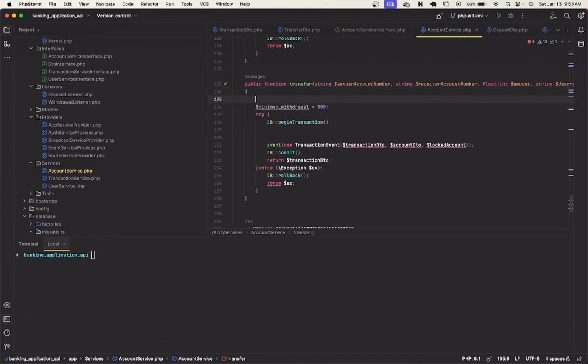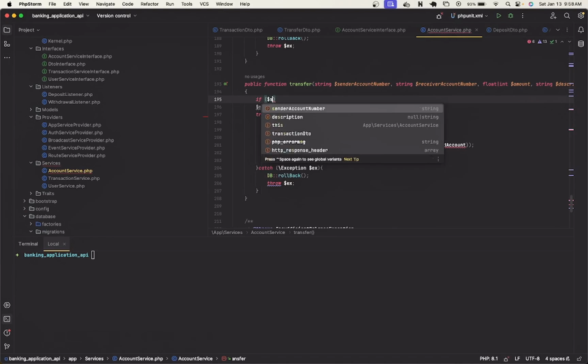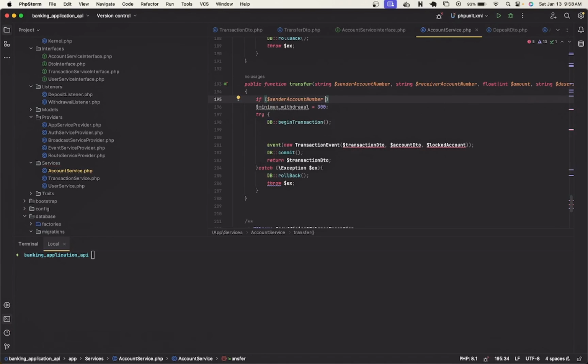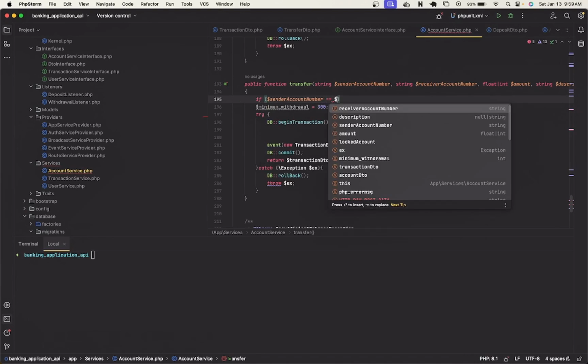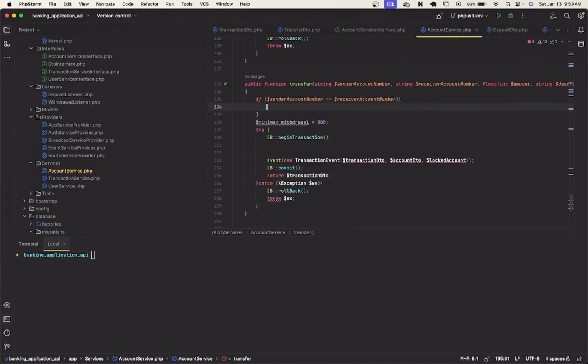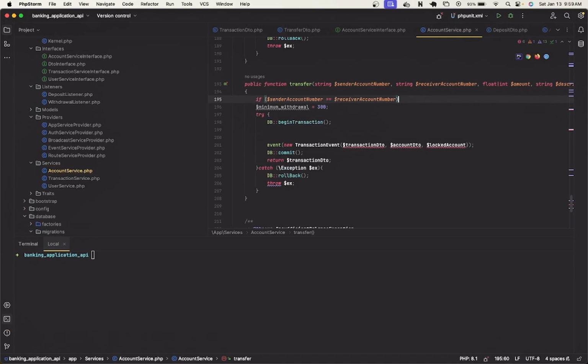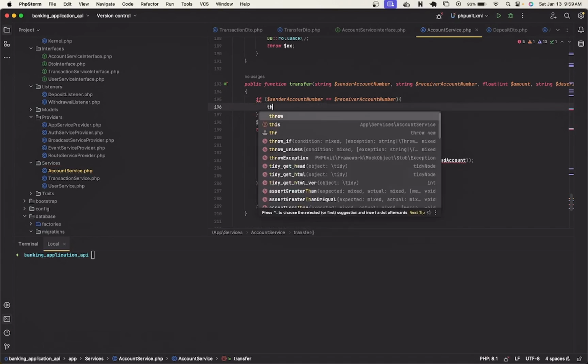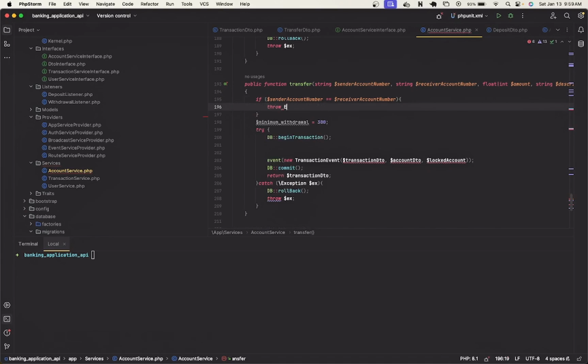So just outside, we are going to check if the sender account number is equal to the receiver account number. If that is the case, then I'll throw a new exception.